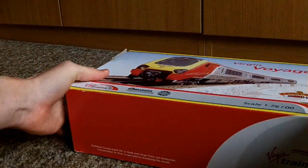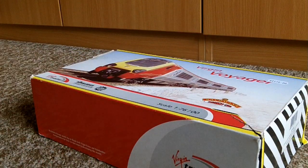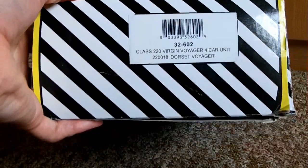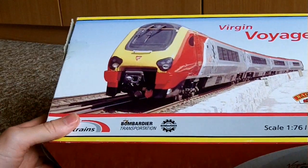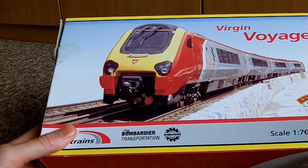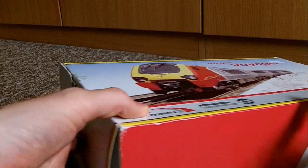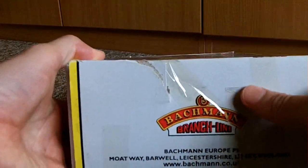Now you can tell by the packaging this is an older pack. My friend got it second hand. I think it's from maybe 2007, 2008, around 10 years or older. The box isn't in too bad condition, a little bit of tape on it there.